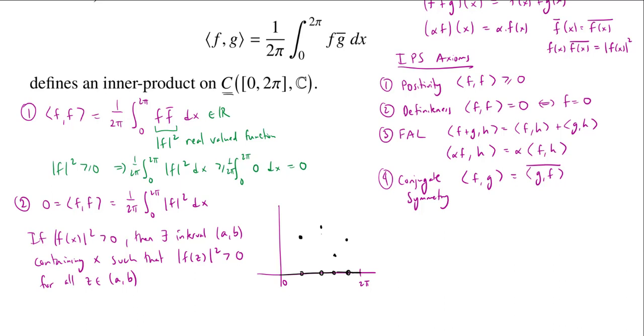All right, so let's draw another picture. Here's our 0 and our 2 pi, and somewhere in there we have a and b. Right? It looks rather large in this picture, but it might be quite small, but it doesn't even matter. The point is now, I can integrate from 0 to a. I can then integrate from a to b, and then I can integrate from b to 2 pi. Now, one thing we already know is that anywhere I integrate on this interval, my answers are going to be at least 0. We proved that in the positivity section.